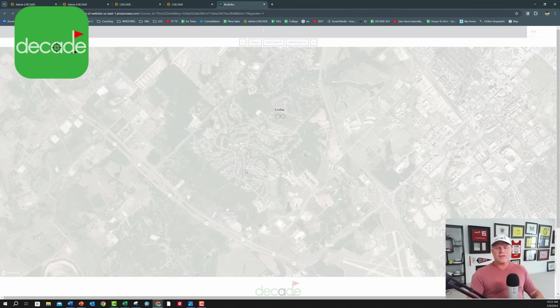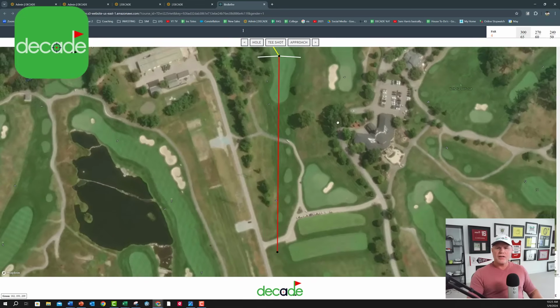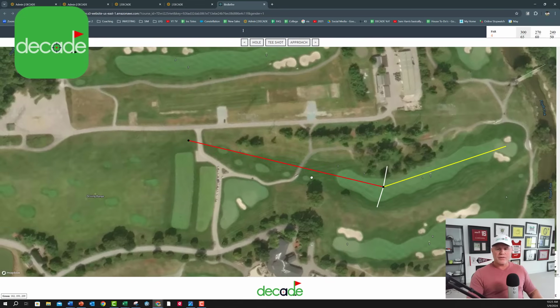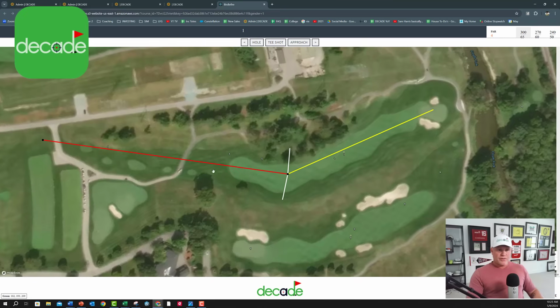Once we click launch, it takes us into the driving targets. I click on tee shot, and it always defaults to whatever the longest one is or what you were using on the last hole. On this hole, they've added a new tee box since the satellite images have been updated. But what we want to be looking for is this edge right here, which is where the hay starts at Valhalla. Honestly, this is obviously a very well-designed golf course. It's pretty cool, but I definitely cannot have any part of my shot pattern in that. So I'm going to line this up roughly to where the edge is around there.